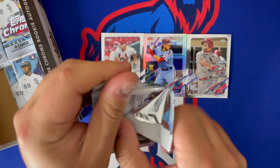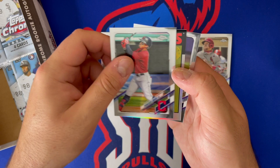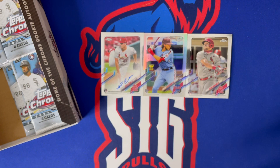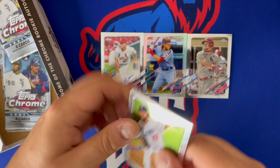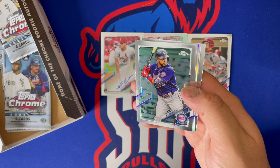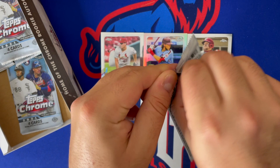Next thing you know you sell it and the Cabrion Hayes 1/1 is in here and you cry. We got Louis Patino, Francisco Lindor, a nice Alec Bohm '86 Chrome, and Devin Williams rookie cup. He's been nasty this year but doesn't get a lot of love. When you're a top-notch reliever like Aroldis Chapman used to be you still get love, but Devin Williams — I know it's only been two years so he's got time, but he hasn't really been there in terms of market recognition.